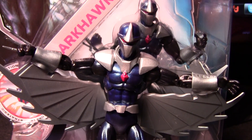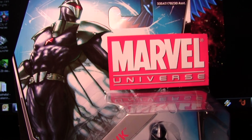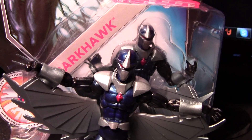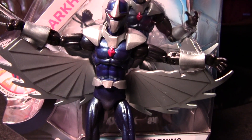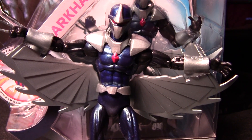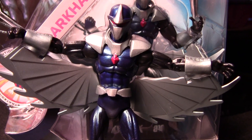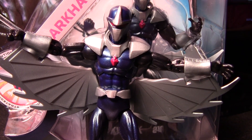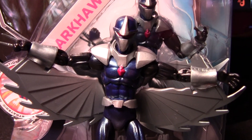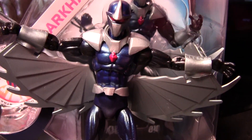X-23 and Darkhawk are obviously the ones that people are going to be after because they're the two newest characters. I can see why they did Steve Rogers, but I don't really understand why they couldn't have put him in the Captain America line. I'm just scared that Hasbro is going to kill off this line like they killed off the GI Joe line by constantly releasing Iron Man, Hulk, and all the Avenger guys — it's so blatantly obvious that every original character from every series is the one that sells right away.